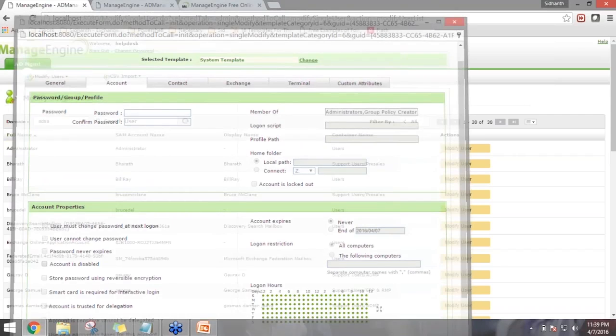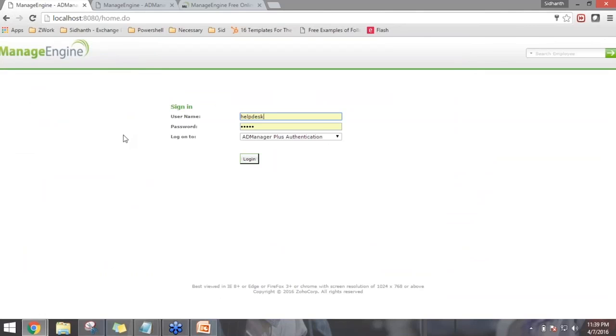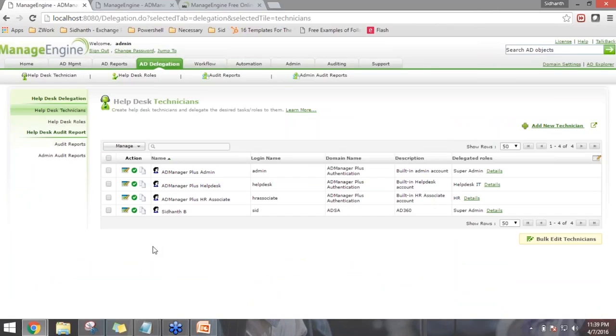Now you might have a question: this is fine because I am able to delegate these roles to my technicians, but how about restricting them to certain principals? Well, that's going to be our task number 2. I'm going to show you how exactly we define the role of this helpdesk technician by restricting him to a certain OU and to a few other features which you might be really happy with. So let me log back in as the admin. I'm now getting back into AD delegation, and I'm going to show you certain features which make a difference for these accounts.